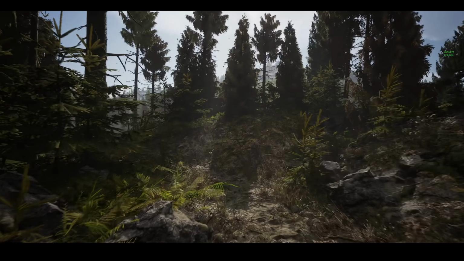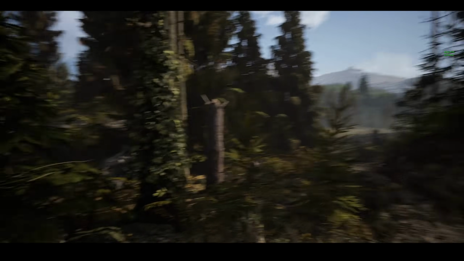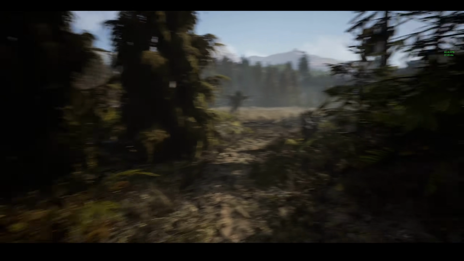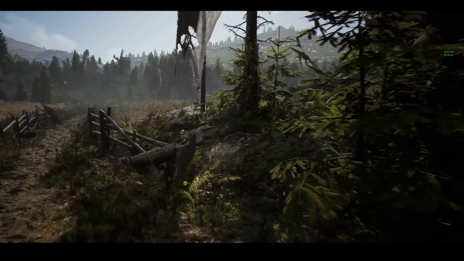It's pretty crazy because you saw that it transitioned from the cinematic to actual playable. Back in the day, you could tell the difference between a cinematic sequence and the actual game. But nowadays, with Unreal Engine 4, the transition is no longer there. It's pretty insane. So yeah, here's the scene here.